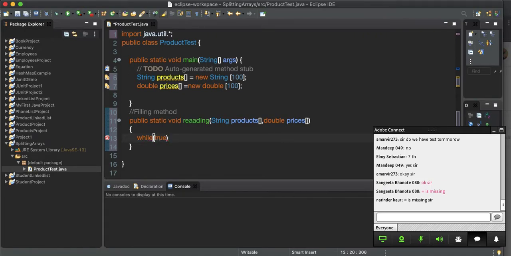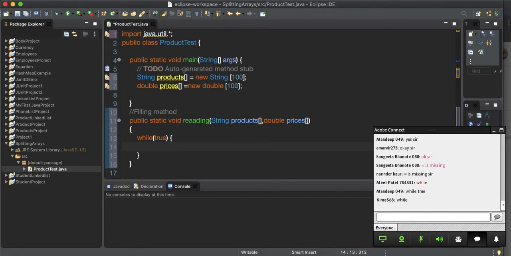You can start with do or with while true, because we need to keep going until we stop. What do you prefer? Do while or while true? What do you want? While.